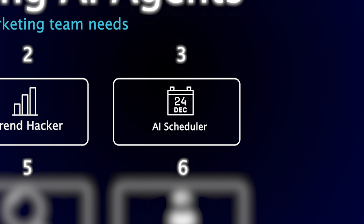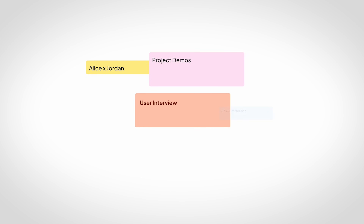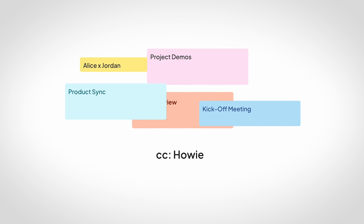Number three is the scheduler. You're a busy person, and the fact that you're watching this means you want to get more efficient. This is already happening today. I actually use a product called Howie.ai and it is the best AI scheduler I've ever used — better than any executive assistant I've used for scheduling. Yesterday I did a podcast recording with my co-host Neil for Marketing School. I just told Howie to move it to the next week. These AI schedulers are saving a lot of time.